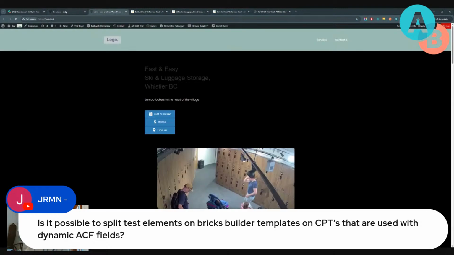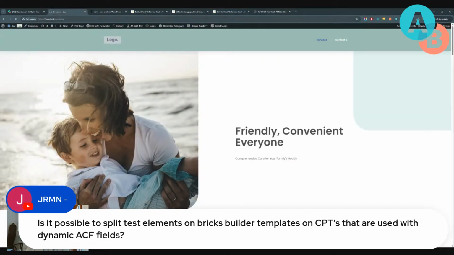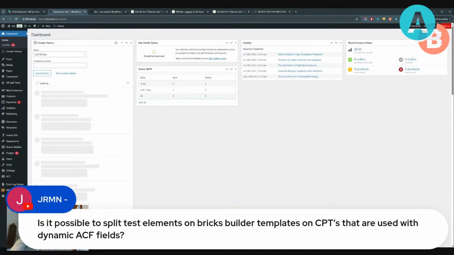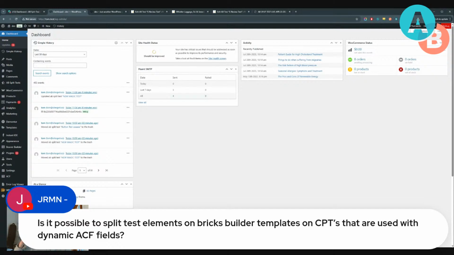I'll see if I can find this site with Bricks, and we can see if we can do that. I'm not sure quite what you mean by with dynamic ACF fields. Do you mean like configuring 3 different inputs inside ACF and then swapping those options out to display? Or I'm not entirely sure what you mean by the dynamic ACF fields part of the things. But let's activate Bricks, and I'll give you a tour of how it's all working around there.